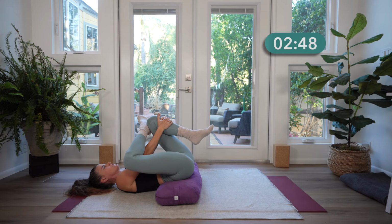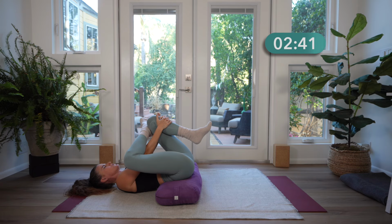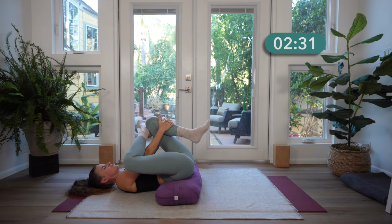I'm going to do 1 minute here and then 1 minute in supine shoelace pose, where they're both in the same family of poses. They're both intended to stretch into the glutes on the right side. As we do this external rotation of the leg, this is a really good way to keep the hips and knees healthy. Nice deep breath into the low belly, lower back. Exhale.